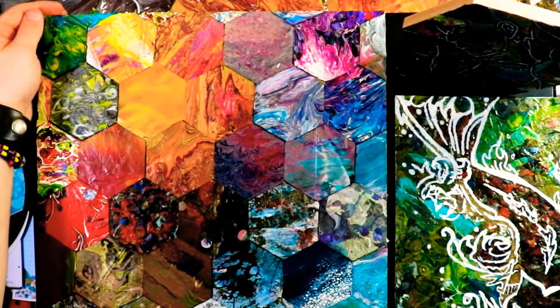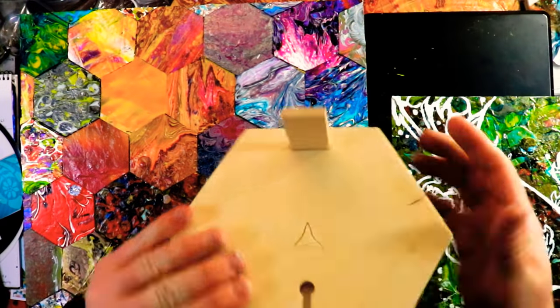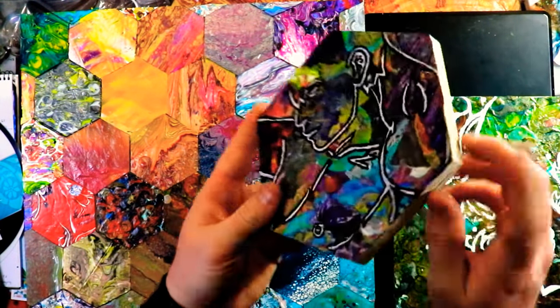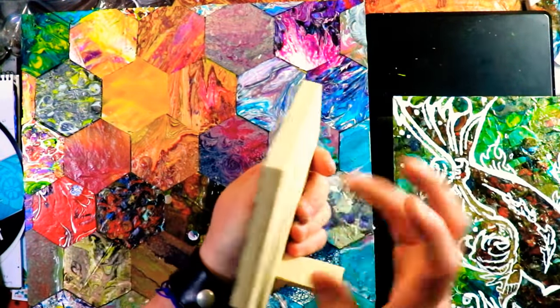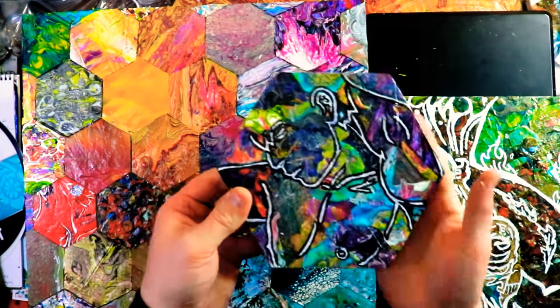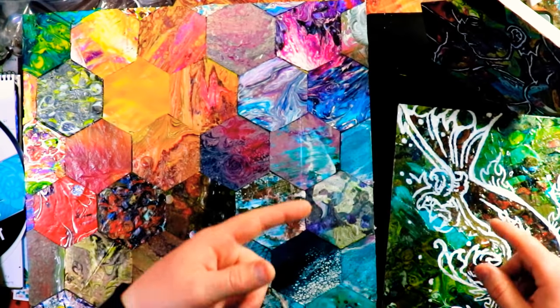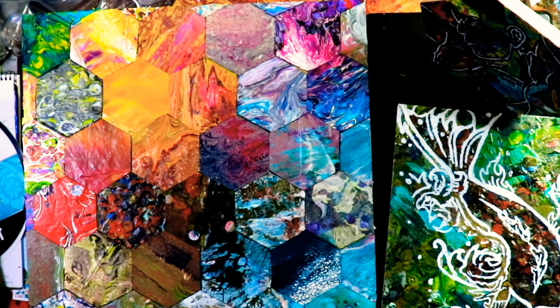So there we have it. Nice and finished. Got the stand in the back, so this will stand up straight. You can always come in and resin this later or do more varnish on them. But I just wanted to play with the Treckel little birch thing that came in. I was excited to receive it, so there we go. So if you guys want to try out their starter kit, it's $8 shipping and handling. I'll have the link down below for you guys if you want to order it.